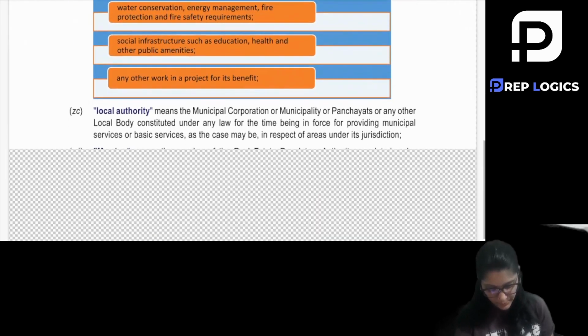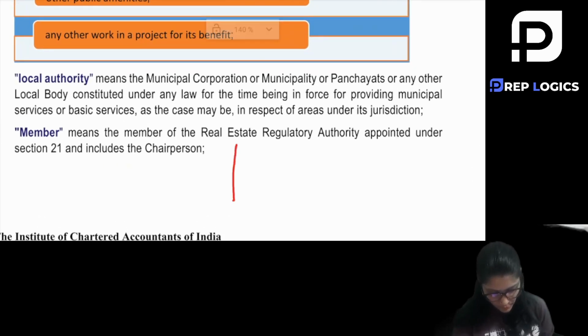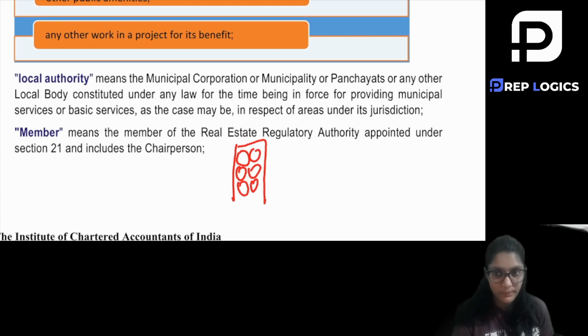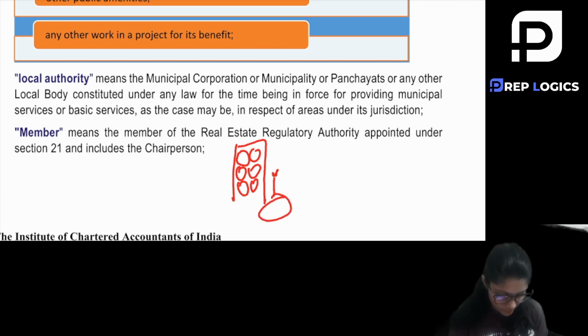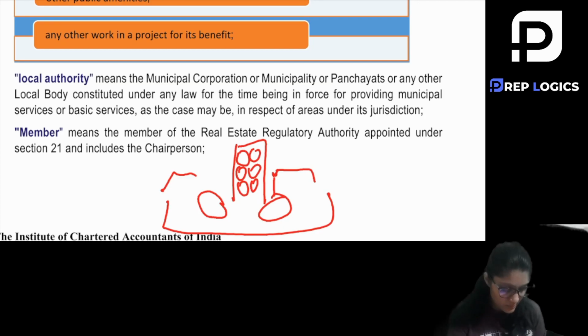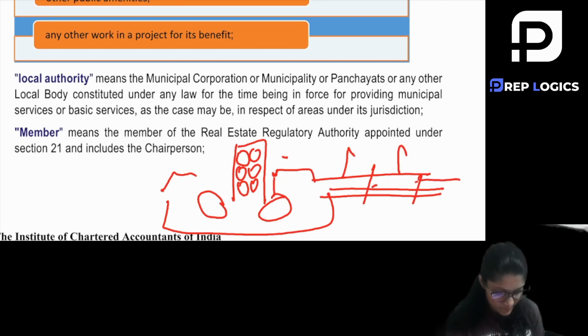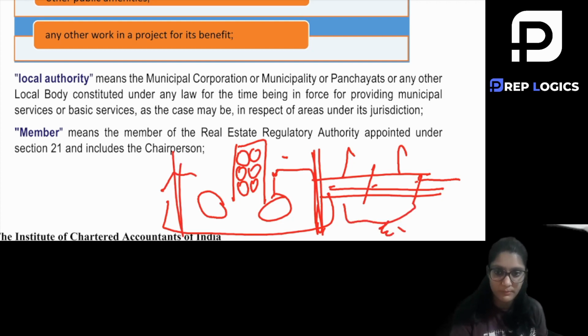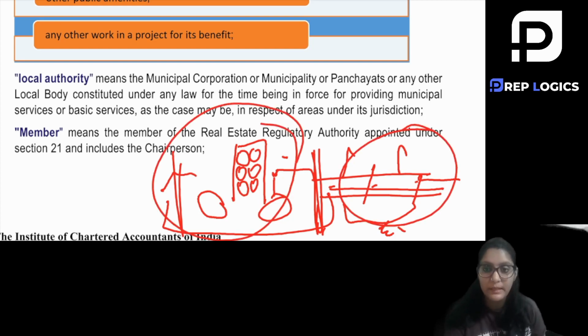Internal development works. Okay, let me tell you that suppose this is your building and there are various apartments. So there are some internal developments into your building. Suppose there will be lightings, there will be parks, suppose there will be swimming pools. All these are internally developed within the super build-up area. Okay, all these things are known as internal development. But suppose outside the super build-up area, the builder has built some roads, some lights, so that all persons can come and visit the apartment. These outside the super build-up area are known as external development works. Okay, these are known as external development works. These are known as internal development works.